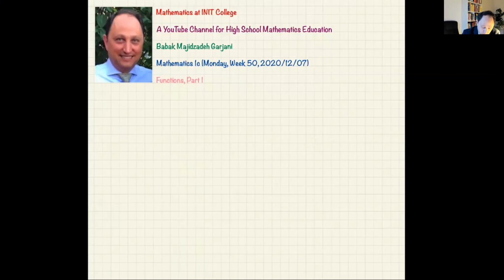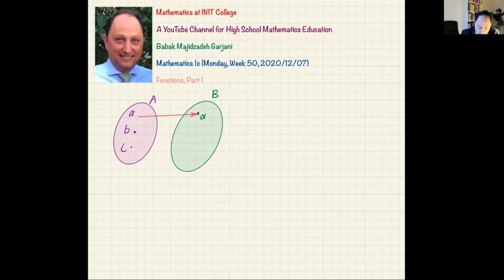We can also assume, let us go to the next page. For example, let me draw another one. Let me give you simpler diagrams that you can focus on, yes? Let me call this one A and this one set B. For example, here I just put alpha, okay? Then I draw my diagram like this. For example, I assign A to alpha, I assign B to alpha again, I assign C to alpha.